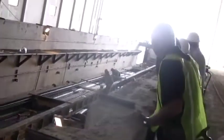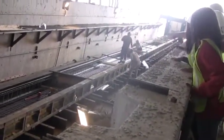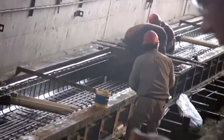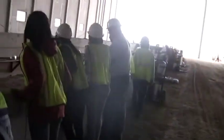Oh, okay. See, what happens is that's what these guys are doing right now. They just put them in loose. They build these as what they call cages. And then when they come down the line, they'll straighten everything out. And then my quality control department will come in and measure everything. Then the state of Illinois will come in and measure everything.